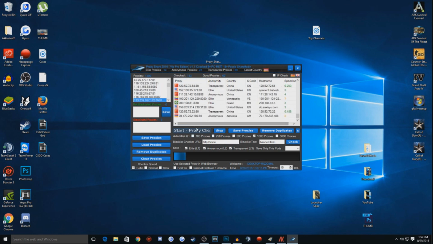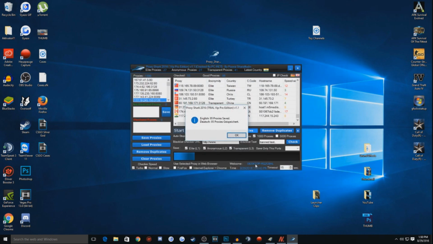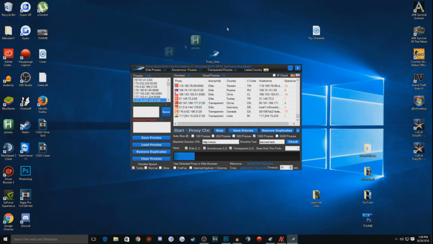And then basically once you guys are done, it'll say 700 checked or 1,399 checked proxies and then 300 good proxies or something like that. And then all you guys got to do is it'll go through automatically, and once it's done scanning the entire thing, okay, it's not gonna stop, but basically once you guys are all done with that, just click save and then save the proxies wherever you guys want to. And then here is my entire list of proxies.